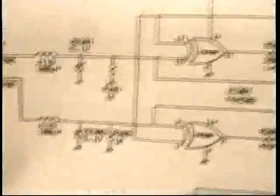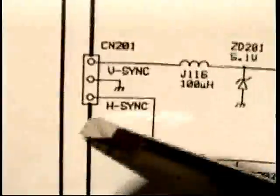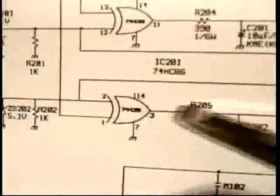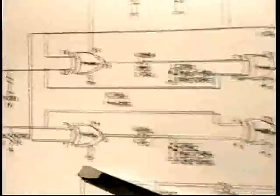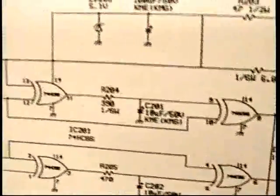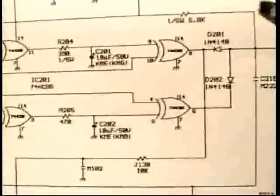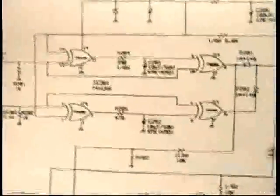So if I had such a problem, and I didn't know anything about digital electronics, what I would say is, gee, I have a horizontal sync problem, where does it go? Well, it comes in here. Why don't we just try replacing anything that touches the horizontal sync? That might be the thing that's bad, and I would replace it. Now, on the schematic, you see that there are 4 of these symbols. They are actually all in that same package. It's what's known as a quad, meaning 4, exclusive OR gate. These are all one device. It's all that one package. So when I change the one package, I've really changed the entire sync circuit.